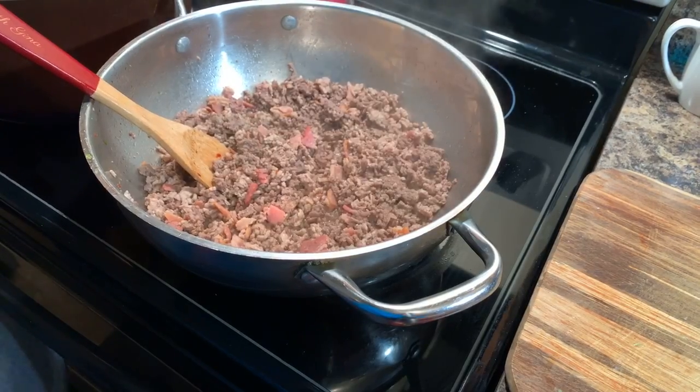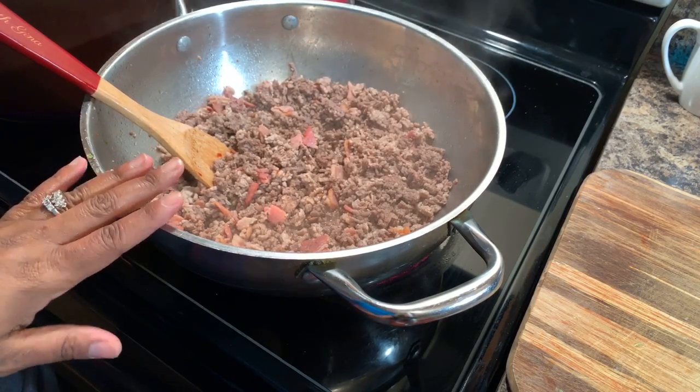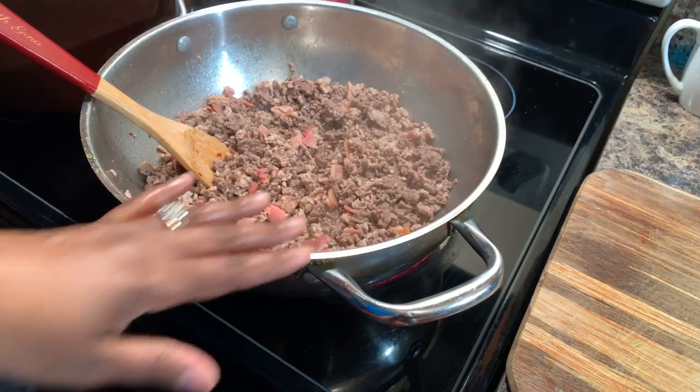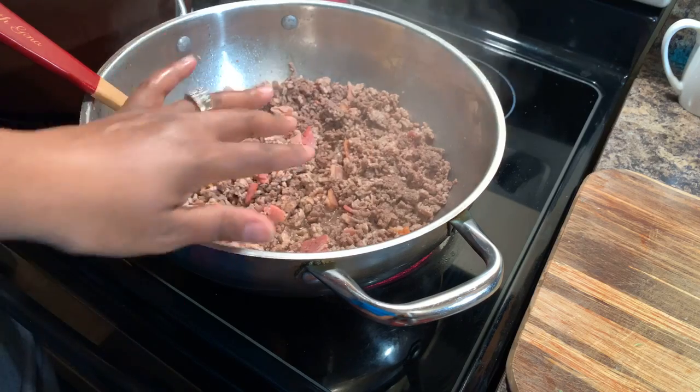Okay, everybody, I've poured off some of the juice that was in our meat. Our meat is well cooked. The lighter pieces that you see in here are the ground pork and the bacon.